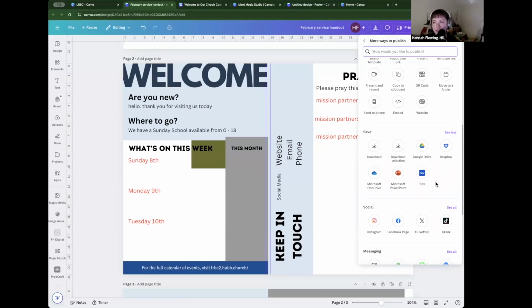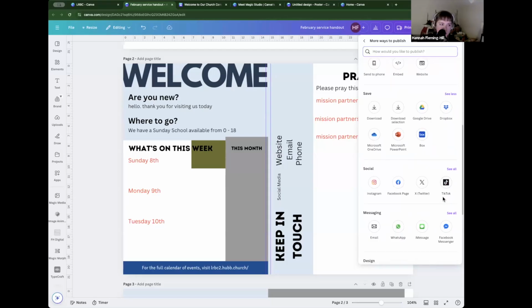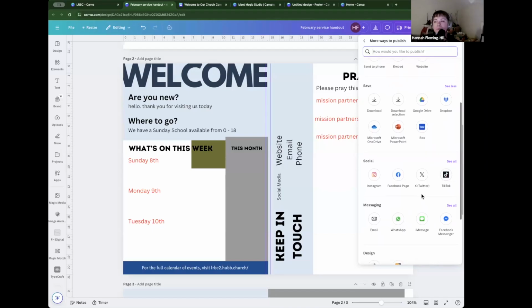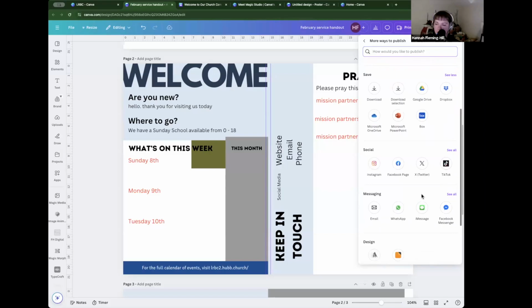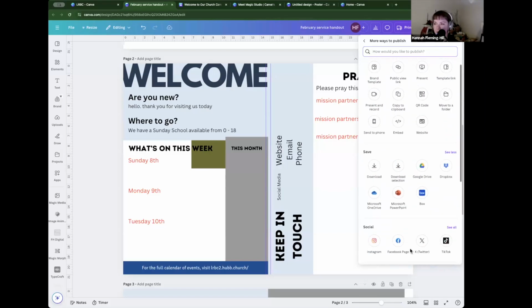And again, saving to different sections. So if you have a Google Drive that you share as a church, or Dropbox or OneDrive or something, being able to integrate all of those things can be very helpful. You can schedule within social media, or upload to social media within Canva. I would discourage it, because I think it's an easy option, but I do think it takes away from that opportunity to engage with your audiences. So it's useful to know that you can do it, but I would discourage it. And then there are loads of other things, you can start printing as well with Canva, which I thought was interesting.